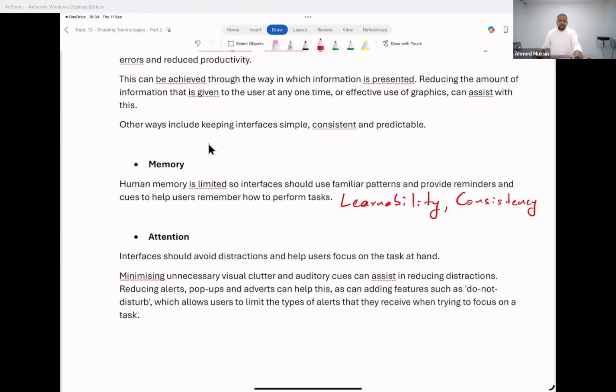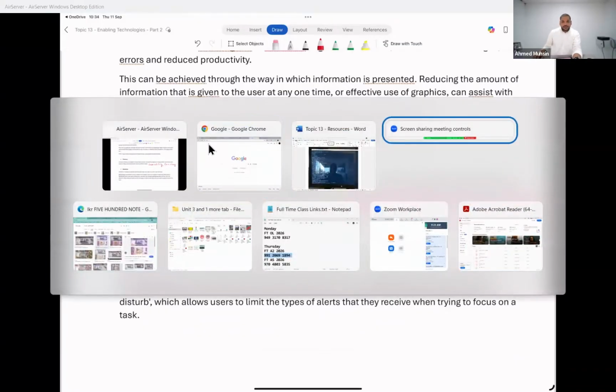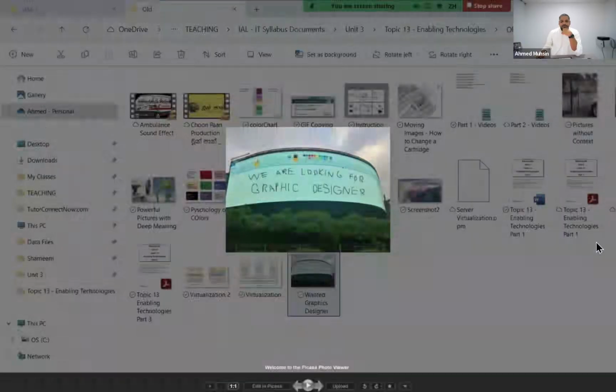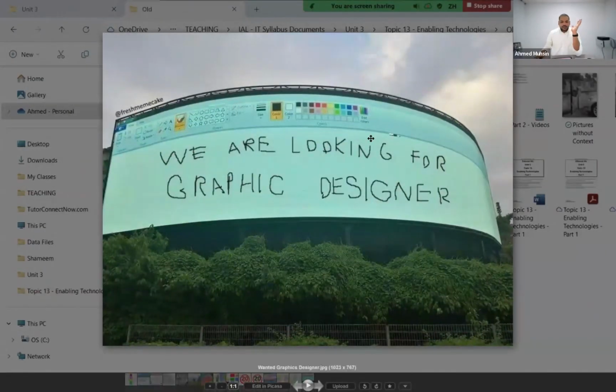I saw an ad that this company had put. They are looking for a graphics designer, and look at their ad. They deleted it. Oh, I have deleted it. Here. This is the ad. We are looking for a graphics designer. Okay. Contact details, all that. I saw this on the internet. I took it. I think this is the company's own LED screen. I think so. It's curved and there's a building in the background. Okay. Could be fake also.